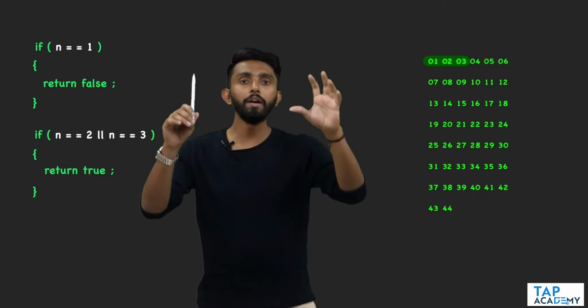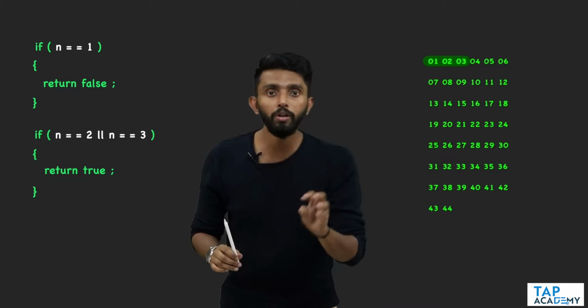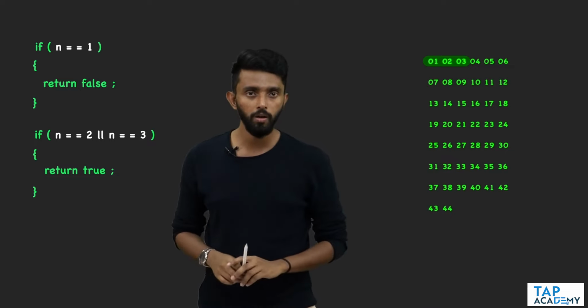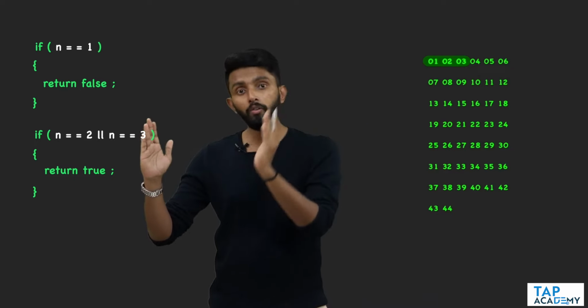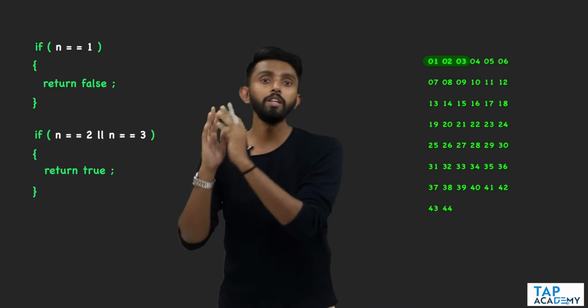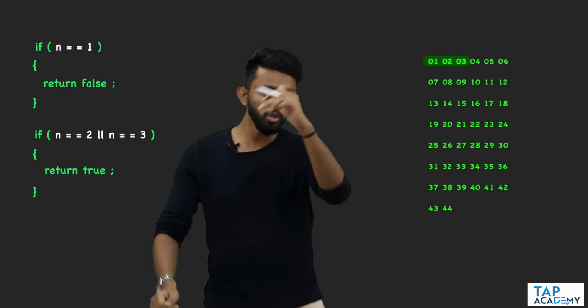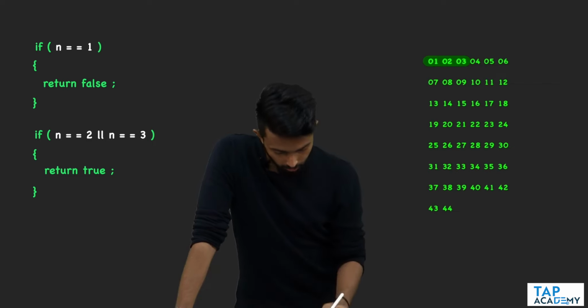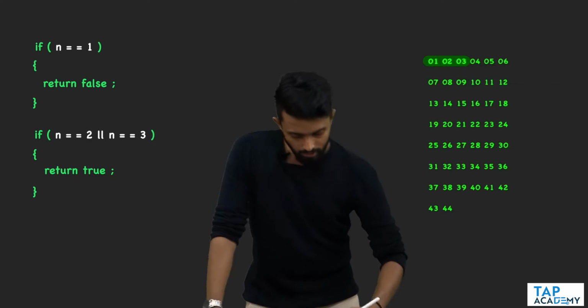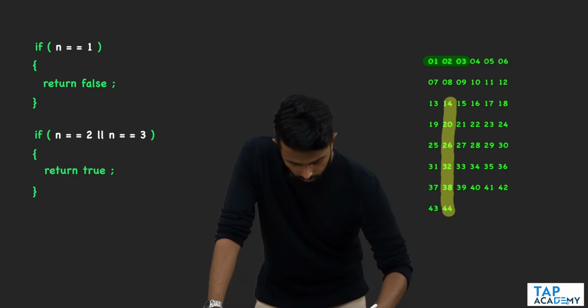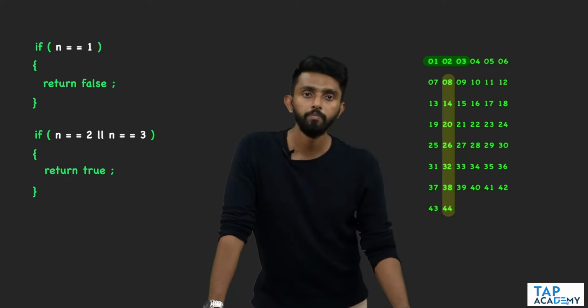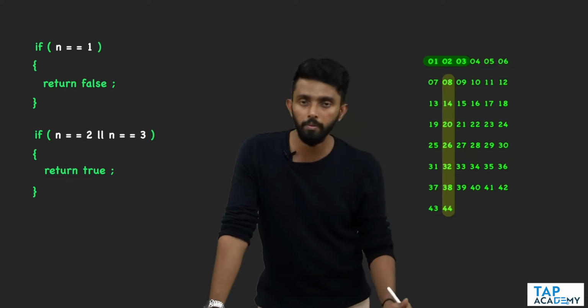I would like to reduce the numbers that I am going to check as much as possible. I don't want to limit my range to n by 2, or not even root n. I want to reduce it even more than that if possible. So how will we do this? Now listen to me and tell me, guys, is any of these numbers prime? You would say no sir, none of them are prime.